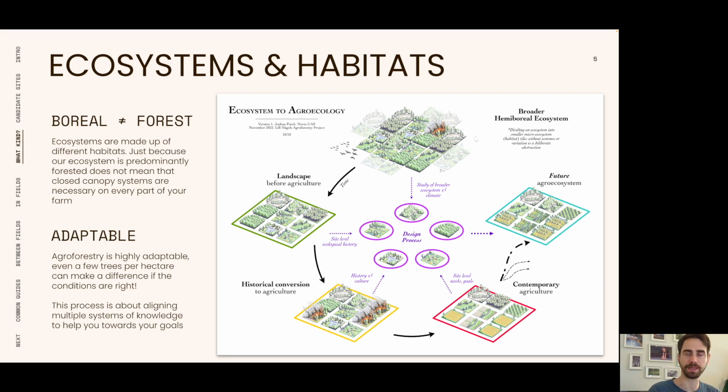But you see what I mean: your site-level ecological history, your site's history and culture, and your needs are going to be reflective of where you are in that landscape and its connection to deeper time. So when you think about candidate site location, the importance of this slide is that you have not just what's contemporary, what's taking place now. You have all of this other history that goes even before people were really farming the land, that we can pull into it and ask, what's really going to work here? What is nature trying to tell us?